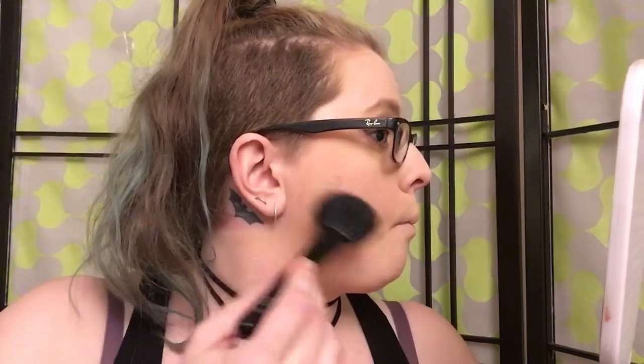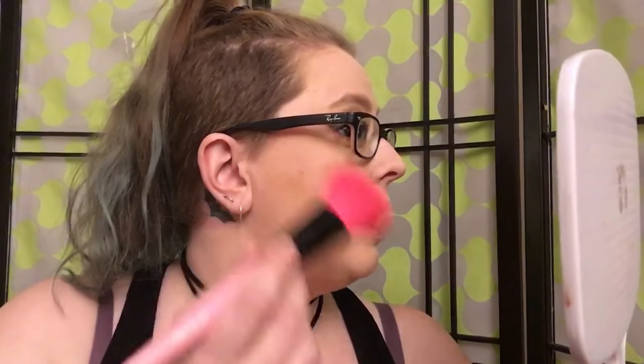Now for the face, a fluffy Crown blush brush, and I'm going to use this to go in with just the tiniest bit of bronzer. Next, I'm going to take the same brush that I used for my face powder, and I'm going to go in with the Revlon blush in Tickled Pink, and it's got kind of a gold shimmery finish, and we're just going to pop that on the high ends of the cheek.